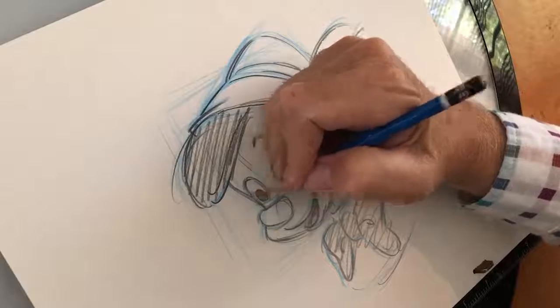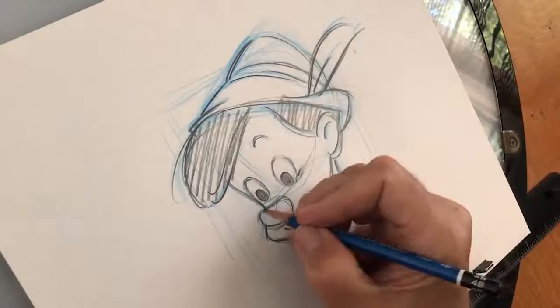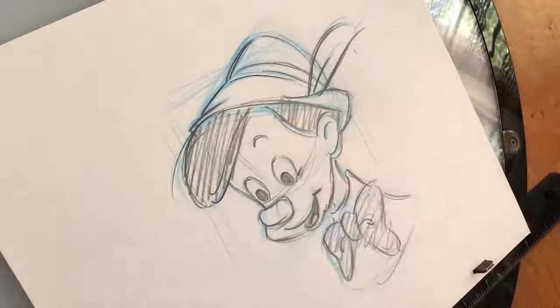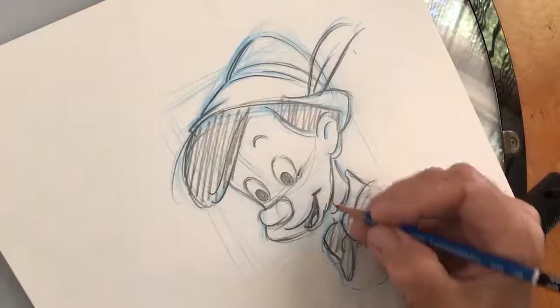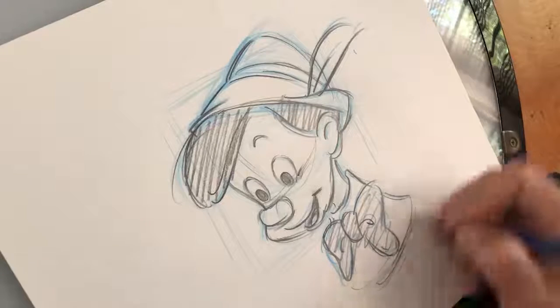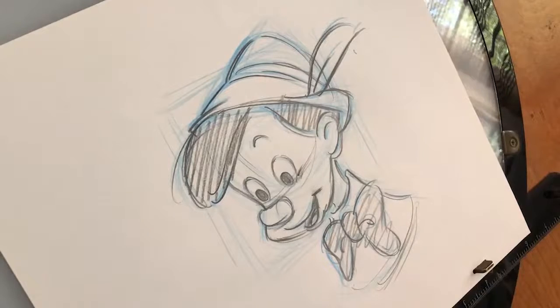Okay, guys. There's Pinocchio. Have fun drawing him. He's a cute character. One of the classic ones. And have a ball.